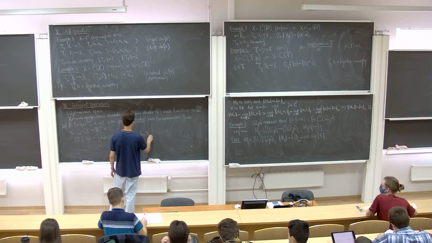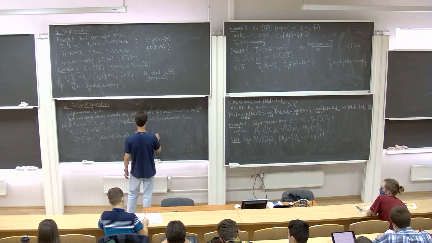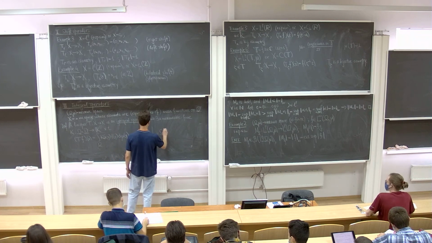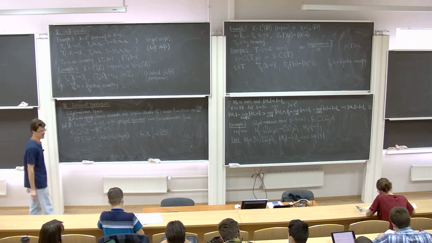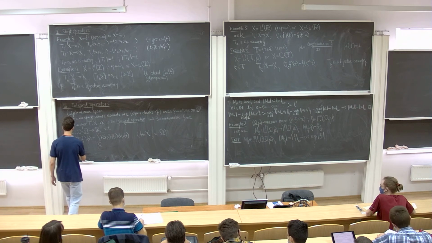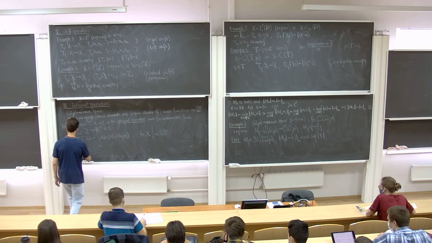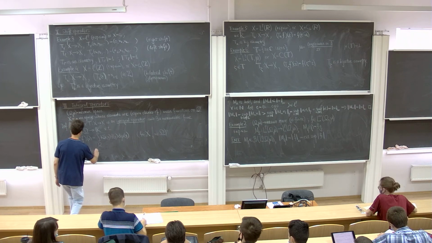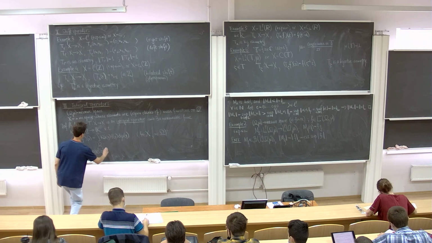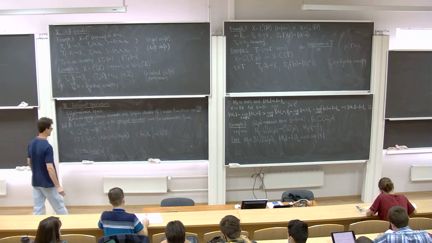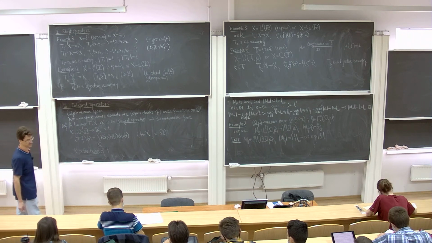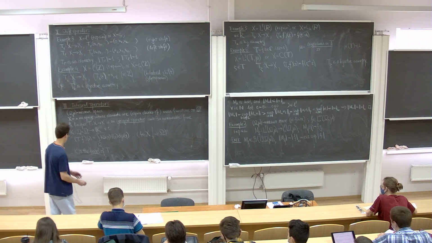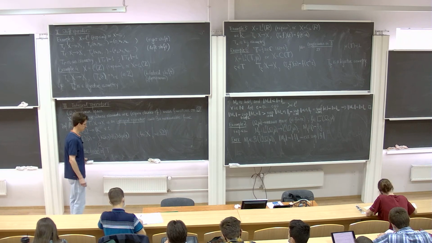So here f is an element of our space, and little x is a point in omega. If such a function K exists, then we say that T is an integral operator, and the function K is called the kernel of T. Of course, this shouldn't be confused with the preimage of 0, which is also called the kernel. So this is just a simple coincidence. The name kernel is used for two absolutely different objects.